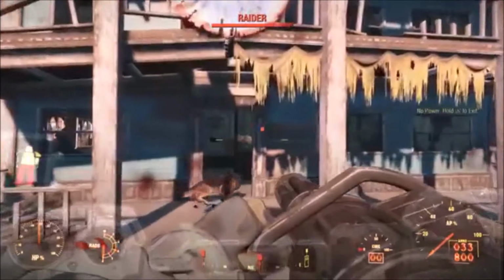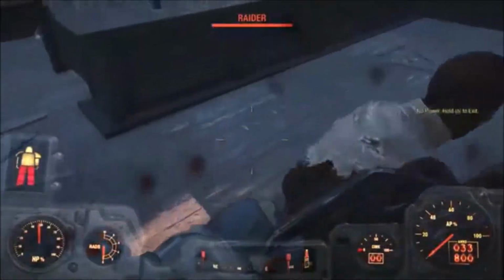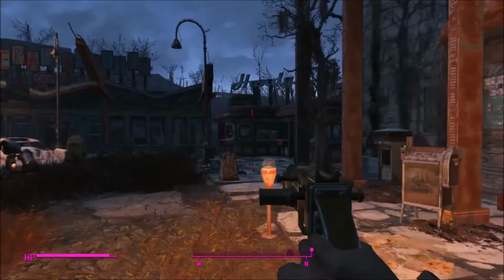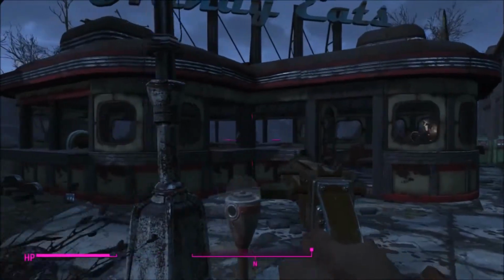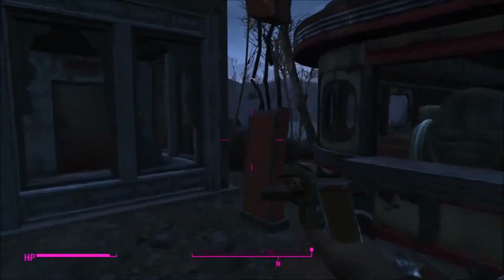Like previous installments, the companion AI isn't the smartest, but this time, if you lose them, there's no way of finding them on the map. It's a step backwards in my opinion. There are also a few instances that have slowdown and lag, and the game just straight up freezes on me. I wasn't able to catch some of these moments on camera, but believe me, they do happen.